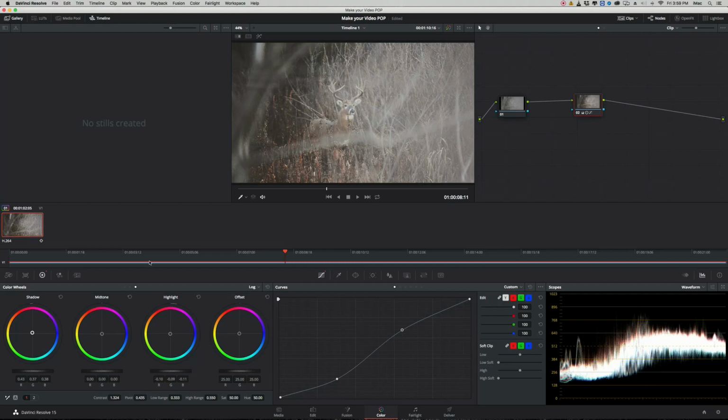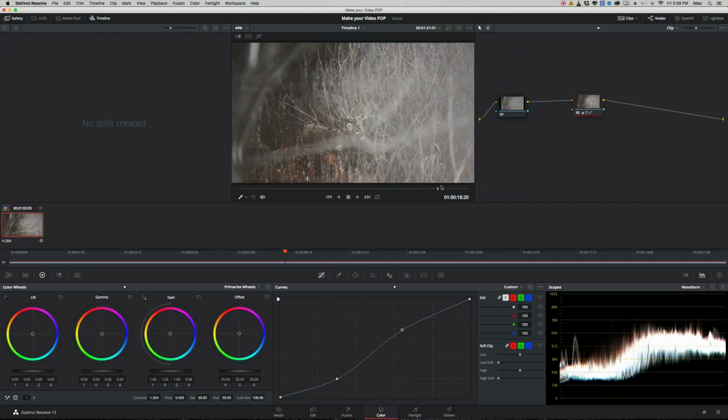What a lot of Hollywood movies do is pull shadows and highlights in opposite directions in order to create that mood, that feel. You can do the same thing here. This is what a lot of Hollywood movies use, this program. So we are in the free version, and it's definitely something that you should check out if you haven't already.